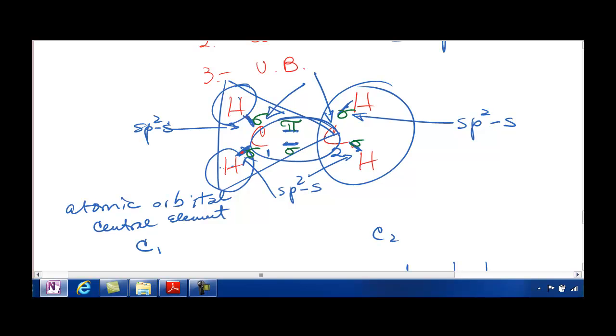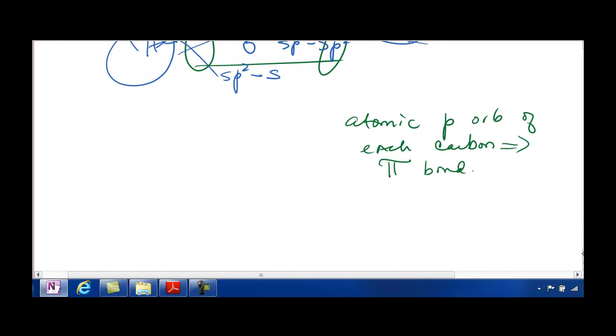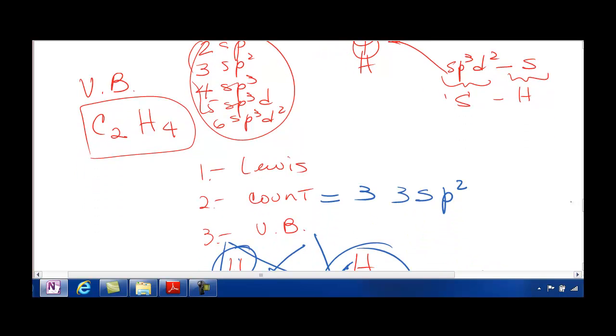Okay, so this is what I try to draw on the screen, and your text does a much better rendition. Are we okay there? One more. Questions in there? Do for me C2H2. This is acetylene. This right here is ethene. When you take organic chemistry, you'll learn how to name those.